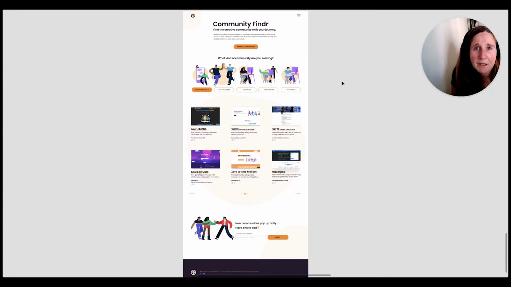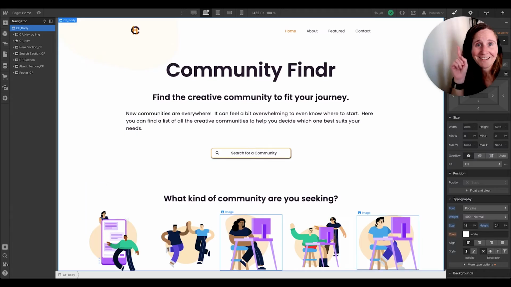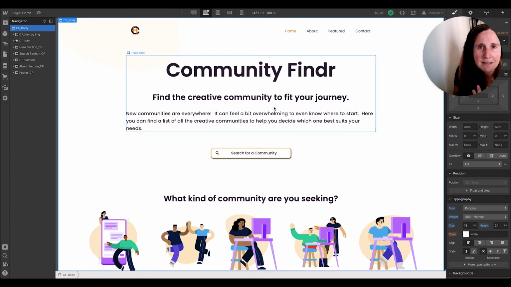Okay, let's go. So you've got your Figma file open. Now you need it side by side with your Webflow file, or in one screen or the other, dual screen. That's helpful too, but okay. Now you have Webflow open. Pretend this isn't here. You don't see this, but this is how I got it in Webflow.